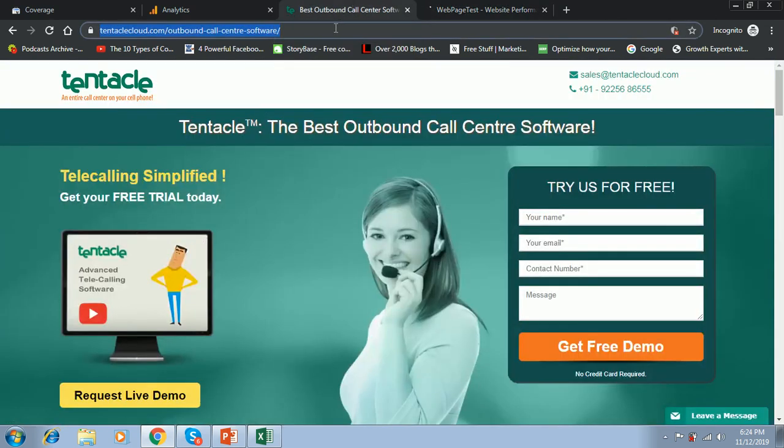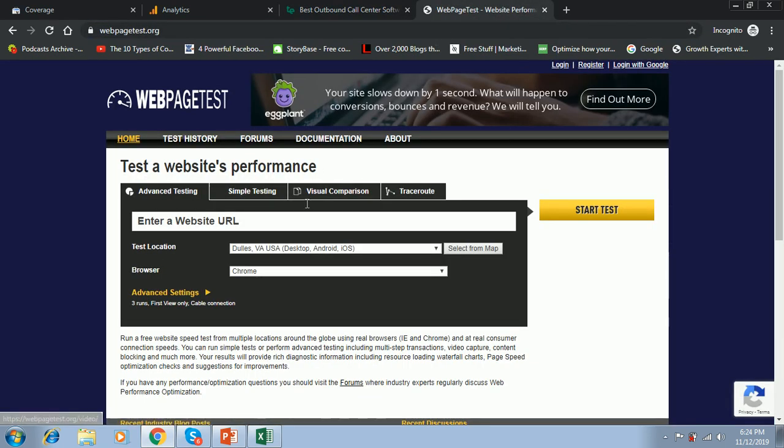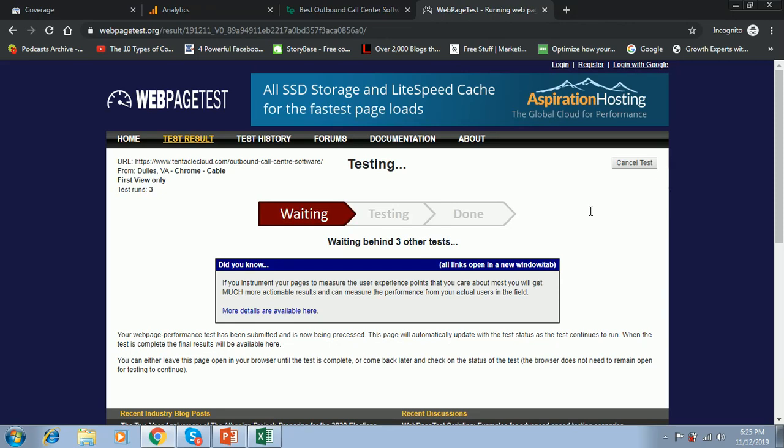Yeah, so I click here, I copy this URL over here, I say as enter website URL. Okay, select from map, you select browser, and you start the test. Okay, this is one of the amazing tools to analyze the results about your landing page or website. Clear? So I close this URL over here.